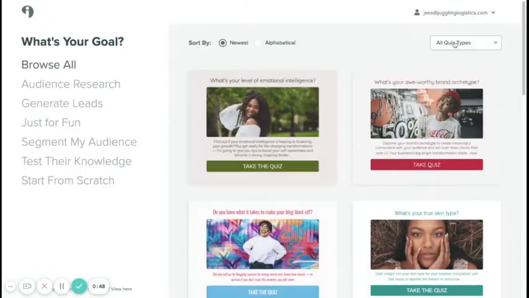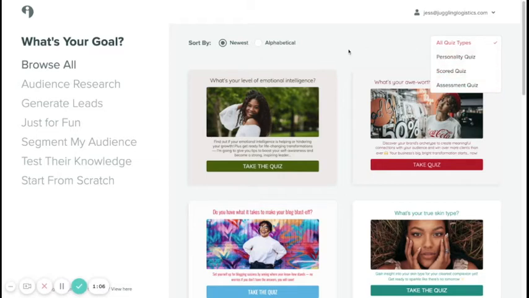So the first step is to go to create a quiz and then select one of the quizzes that you would like: the personality quiz, the scored, or assessment quiz. I don't want to get into what they all are. It's pretty obvious, but to get a deeper dive into the difference between the three, do a quick Google search.